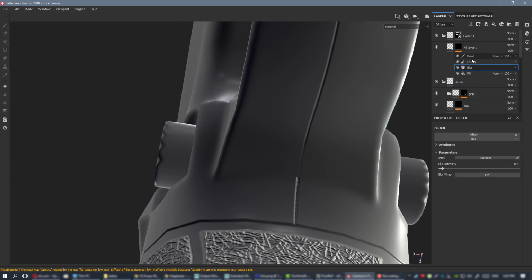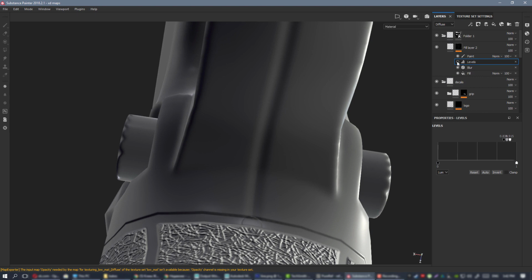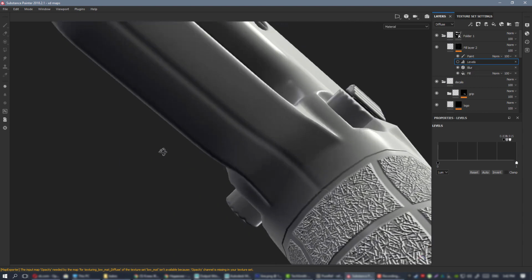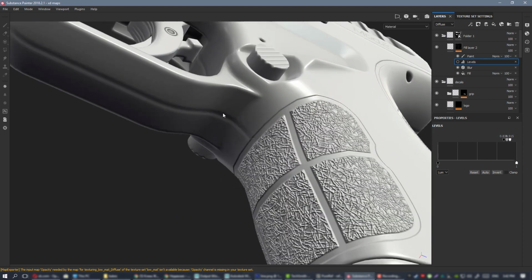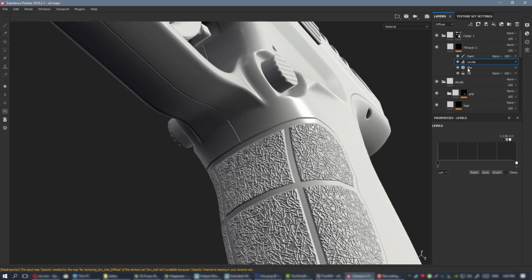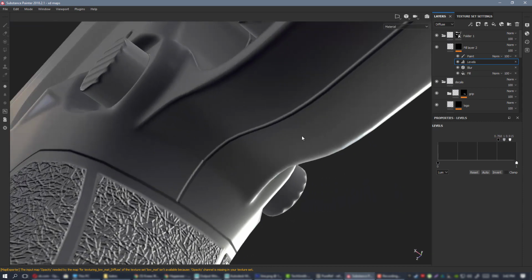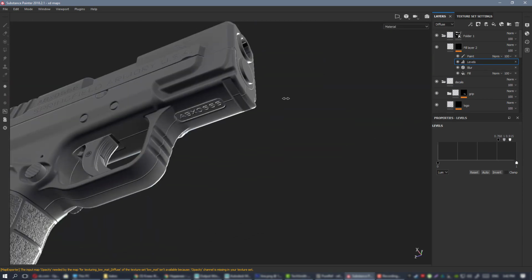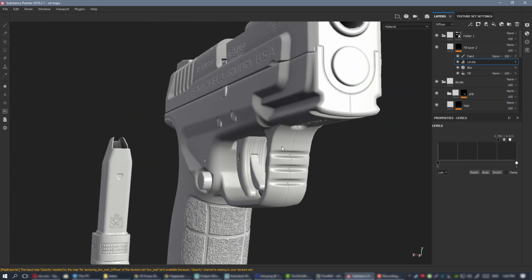Okay, so turn off the levels. Okay, that's because of the levels, so let's not make that thin.